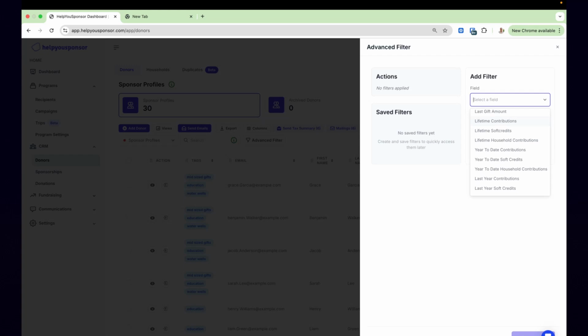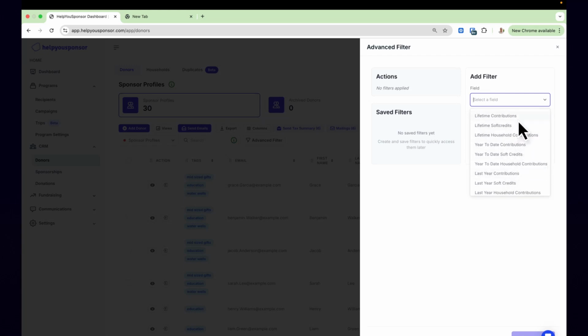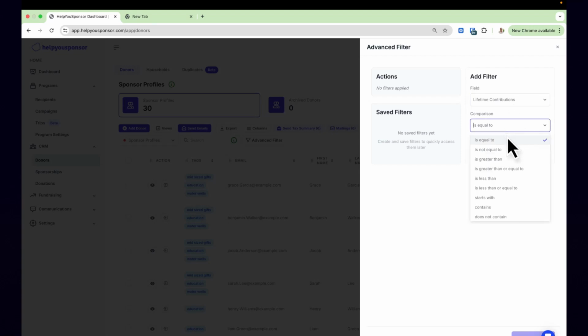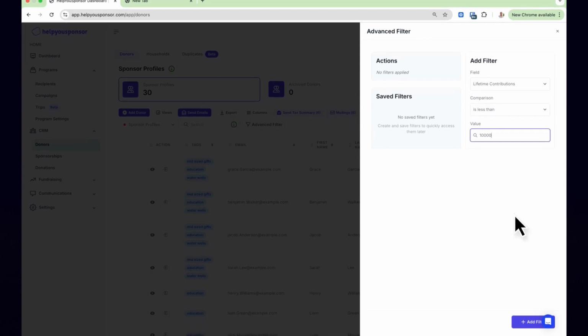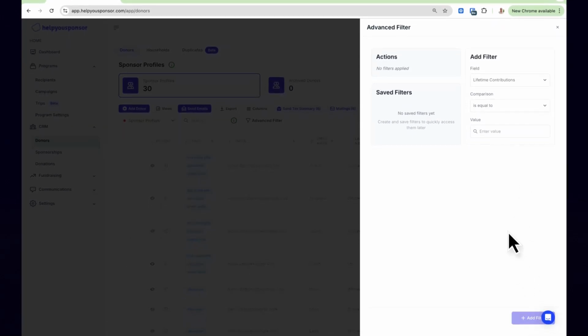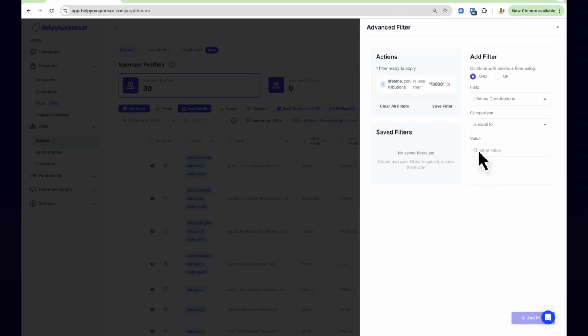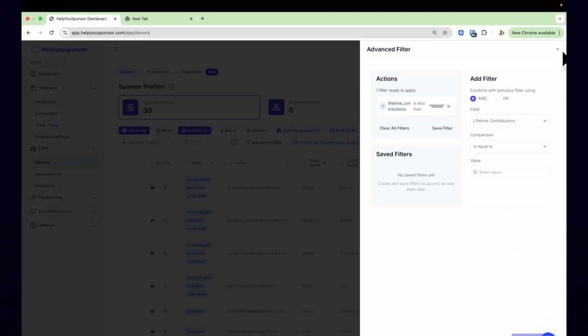Donors who have given above a certain amount or below a certain amount in their lifetime. You could basically categorize for all things. Let's say lifetime contribution is less than, let's say, 10,000. Add the filter.